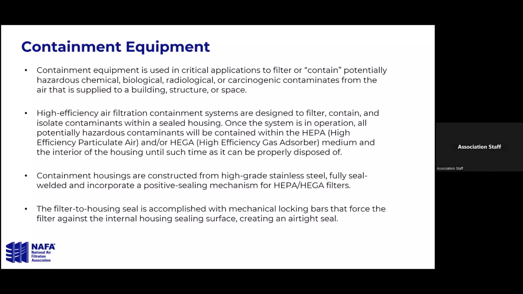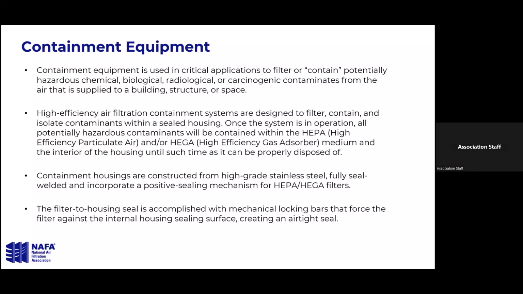And when you get into HEGAs, another thing you have to think about is the time frame that the air has in contact with the carbon that's in that HEGA filter. That's going to be referred to as residence time. So the longer the air has in contact with it, the more of the contaminant it's able to take out. So you may even see some housings where you're going to have two sections of HEGA. So you'll have maybe a HEPA filter, a HEGA behind that, and then another HEGA behind that, depending on concentration levels.